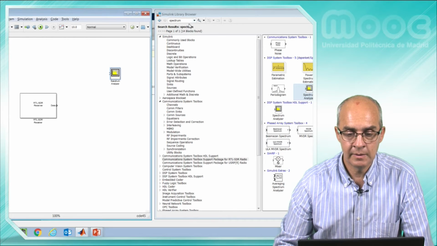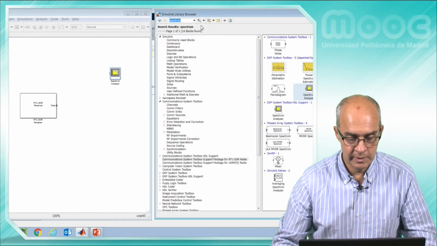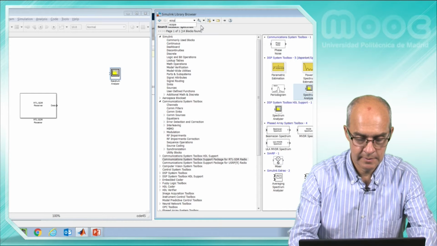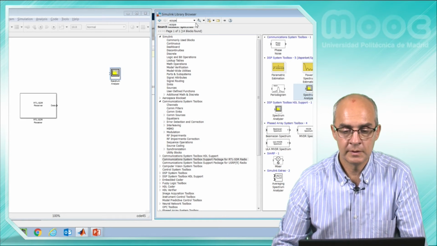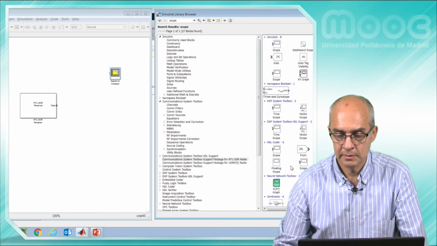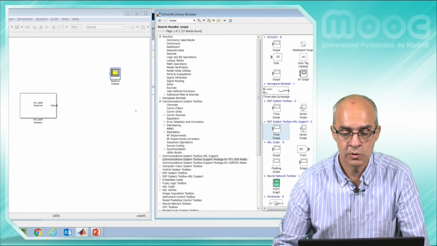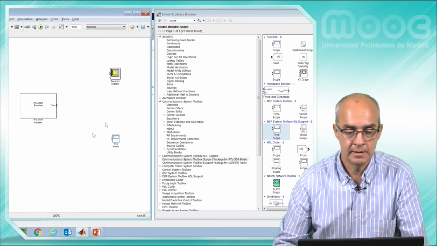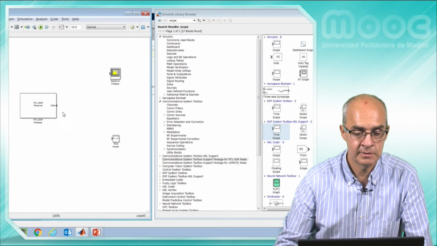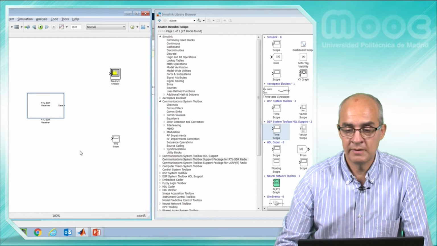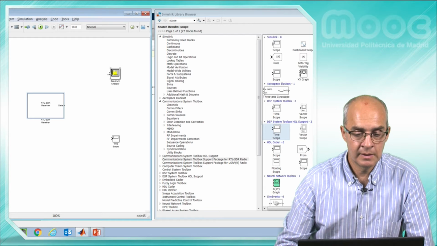And we take the time scope from the blocks. Here it is important to take time scope, not scope. It's a different graphical representation. So we have these blocks, and we can connect directly to the RTL very easily.